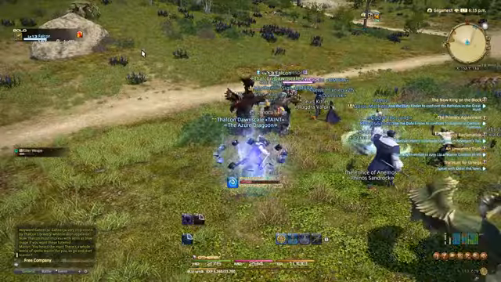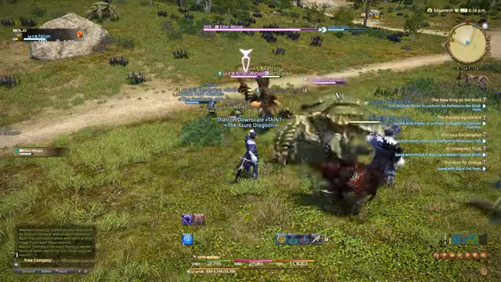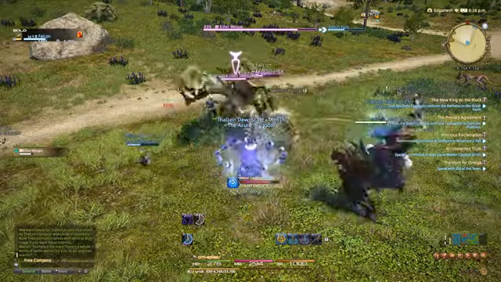Final Sting, which you probably remember from my other video as well, is learned from the Killer Wasps in Middle Lenosha. This is sort of a last resort move, of course, because while it does have a potency of 1500, it also kills you.